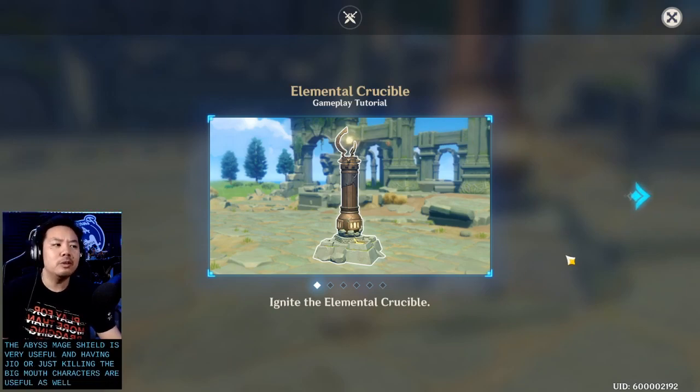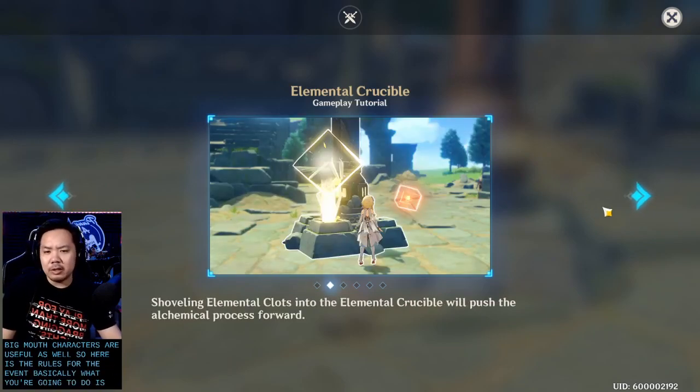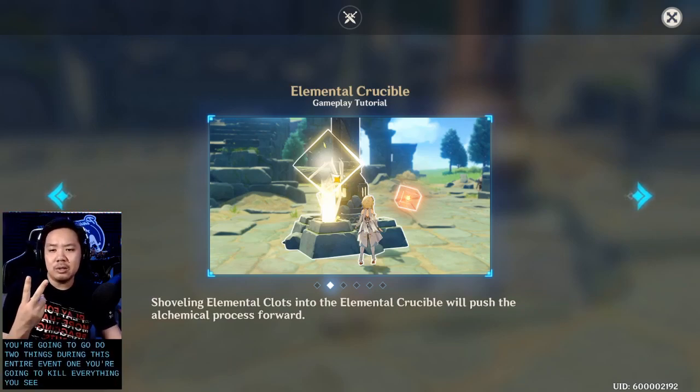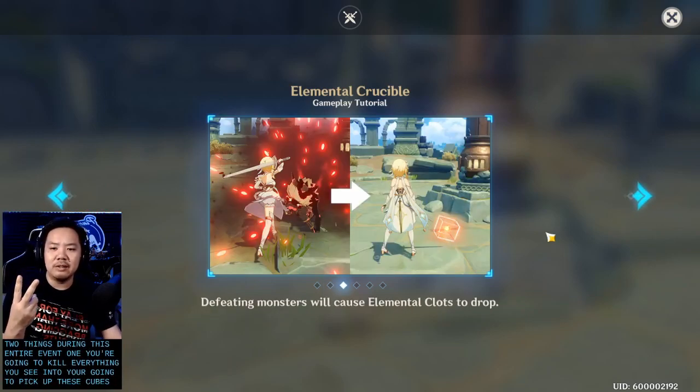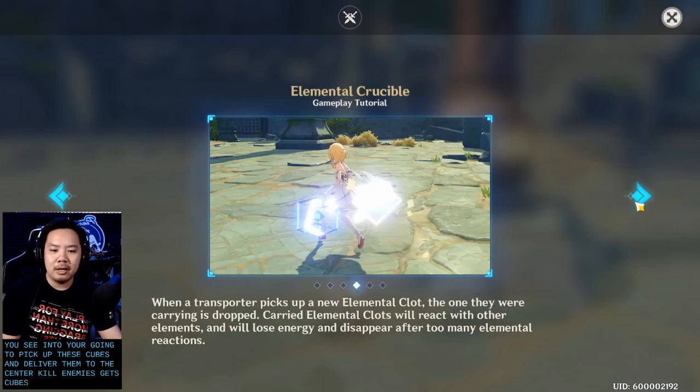So here's the rules for the event. Basically, what you're going to do is you're going to go do 2 things during this entire event. 1, you're going to kill everything you see, and 2, you're going to pick up these cubes and deliver them to the center. Kill enemies, get cubes, pick up cubes.